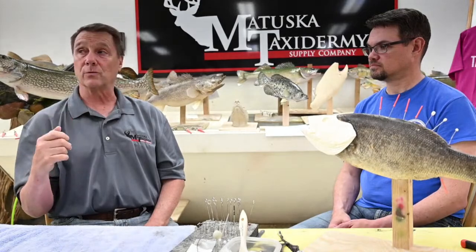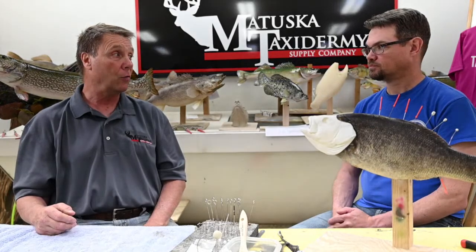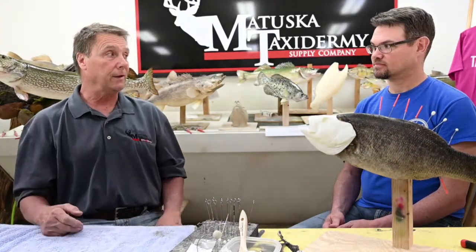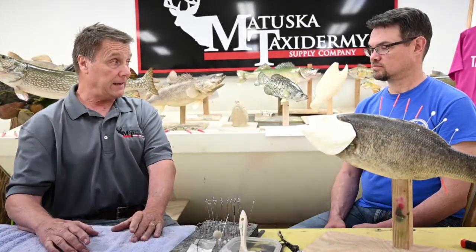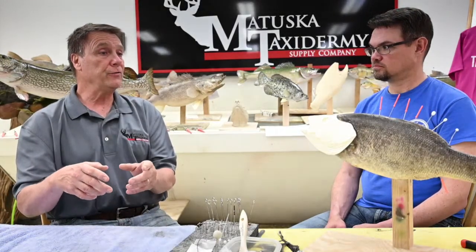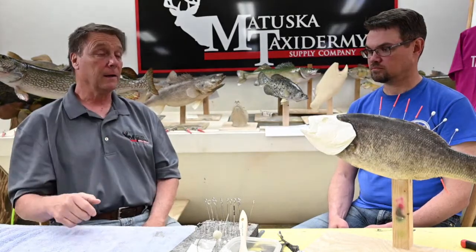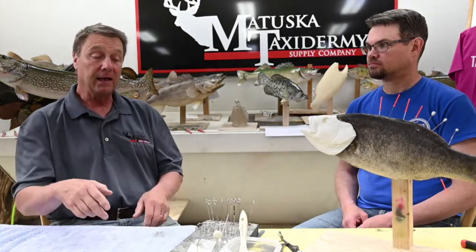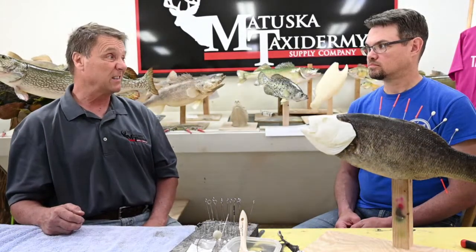From there, our big challenge was with students, because students bring some pretty nice crappies, and sometimes they go home with scaleless crappies. So, denatured alcohol, just cheap old alcohol that you get from the hardware store. You can soak your fish in it after you make the pattern, cut him, and you will feel the skin is real stiff. As soon as you feel the skin start to soften up as you're working on him, put him back into the alcohol bath. It only takes two or three minutes, and it sets those scales again. Keep going, and you'll probably put him back into the alcohol five or six times.